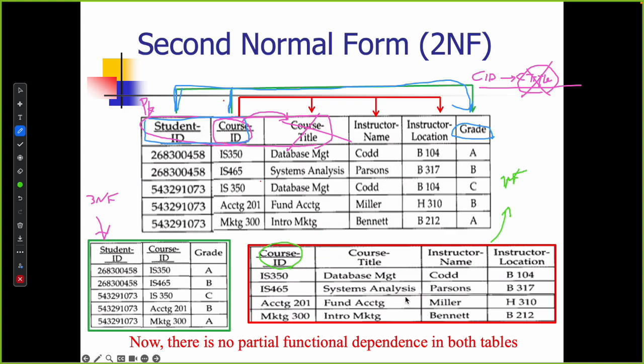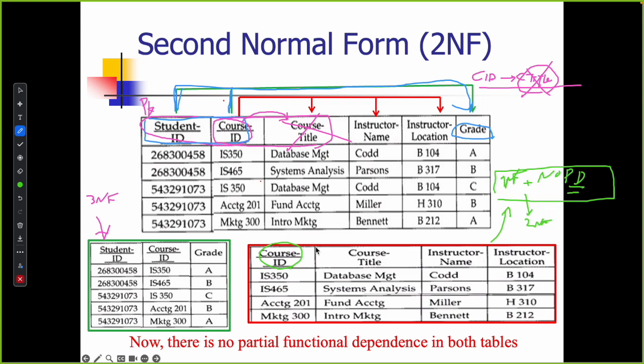We do not have two different courses in this cell, or two different instructor locations in this cell, right? So this is in 1NF. Now because this is 1NF, and it doesn't have partial dependency because we have a single primary key, no partial dependency, right? Let's say PD stands for partial dependency, otherwise I'm very slow in typing here. Because of this, this combination gives you 2NF, right?